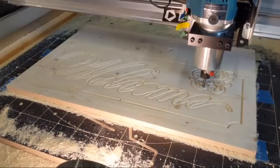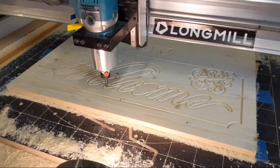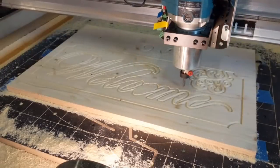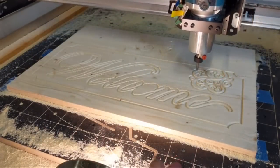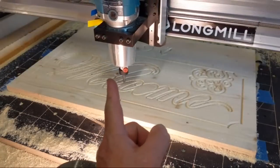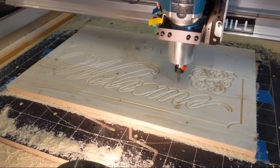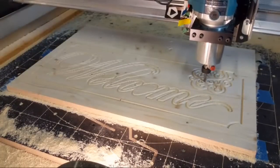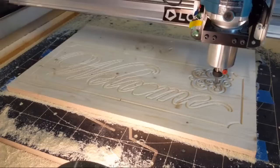There is a relay you can get. You can add it into the machine. It's called an IoT relay. So when your control is sent a code that's called an M3, which is spindle on, it'll trigger that relay and it'll turn the router on. You just leave the router power switch on. So it's called an IoT switch. I think it's IoT or ITO. Or relay.